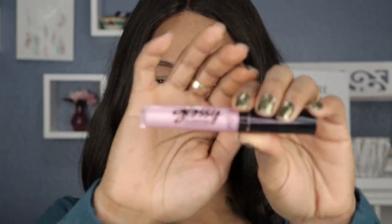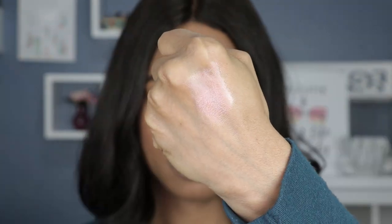Next shade up is called Extra. Extra is a shimmery pink lip gloss — it seems like it has a little bit of a holographic effect to it. This one feels a little thicker than the first one. The formula is just a little bit too thick; I don't know if I like that very much, but I do enjoy that fun holographic touch.